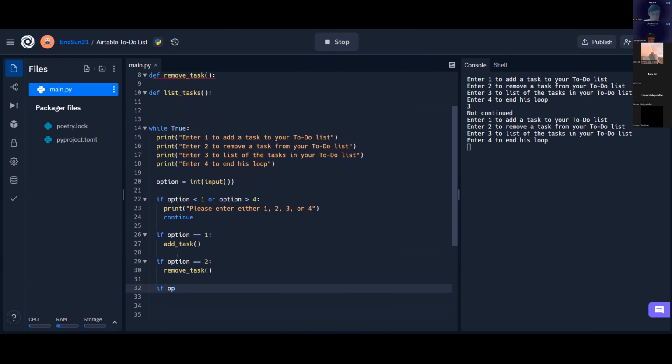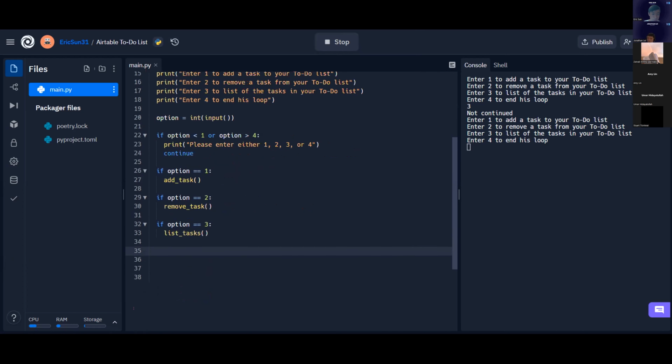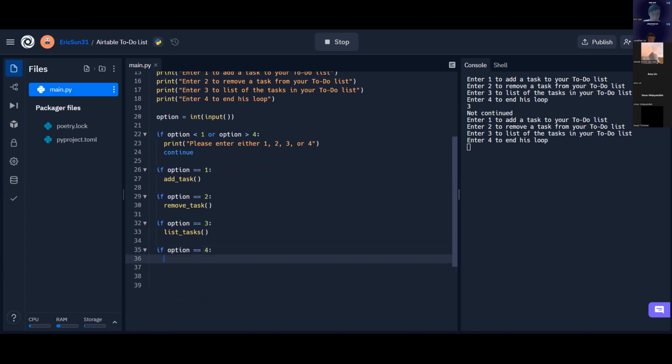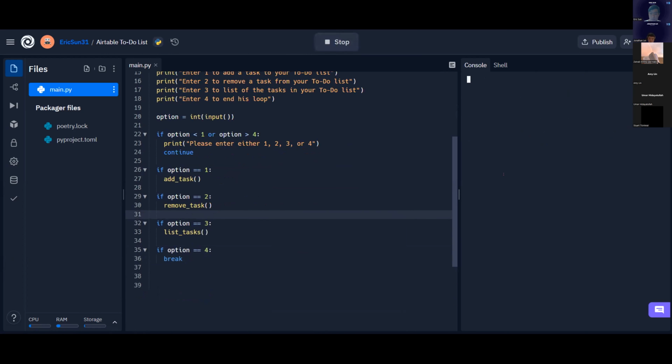And if the option is the third one, I'll call the function list tasks. And then if it's the fourth one, this should break the loop. The break keyword.